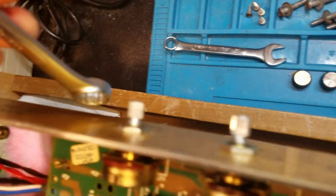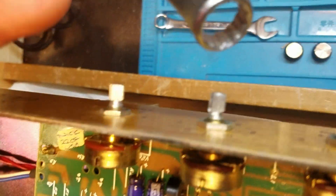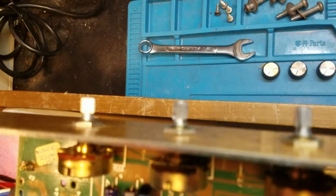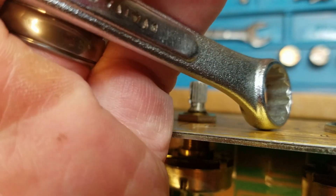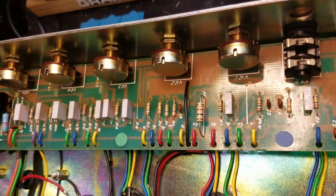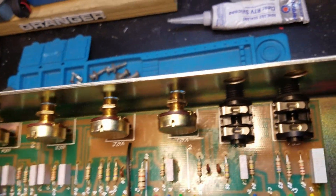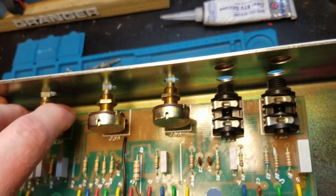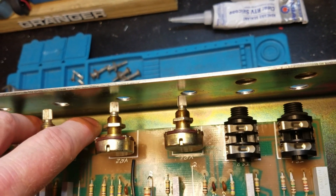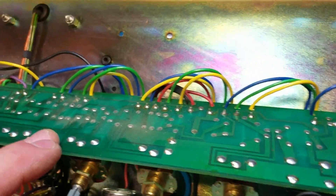Correction: this one seemed to be 12 millimeter but in fact these are half-inch nuts, so we're going to use the half-inch wrench. Just make sure you've got the right size wrench before you start pulling on these. I've got all the nuts out of the front panel and this circuit board slides right out. Be careful with these pots — they're mounted directly on the board; you don't want to bend any leads in the process.